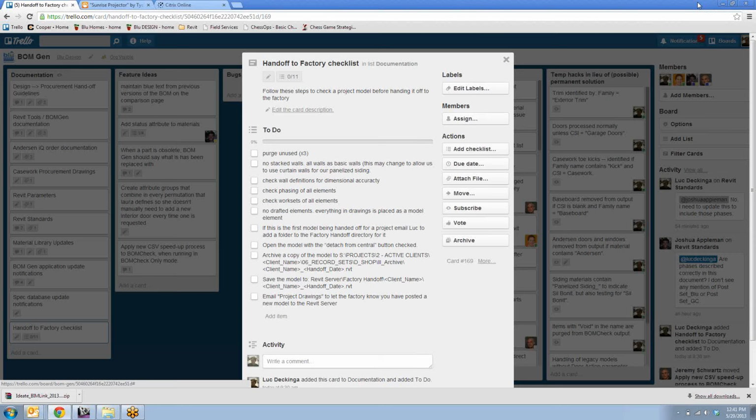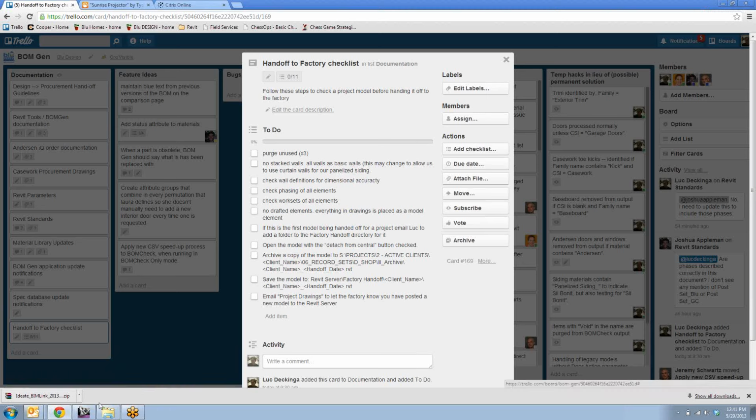And it doesn't actually even matter for the factory handoff whether all of the layers inside of the family is accurate, as long as the alignment and overall dimension of those walls is accurate. But the easiest way to tell whether the dimensions are accurate is if all of the layers are accurate and meet our wall section standards.